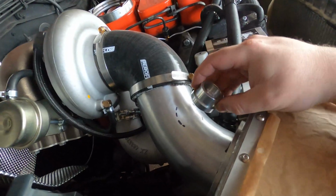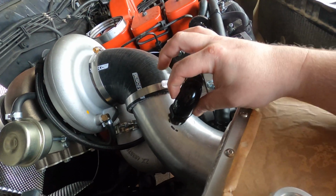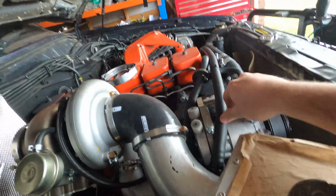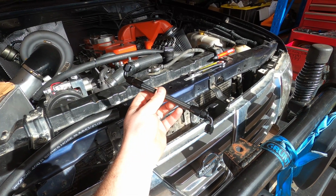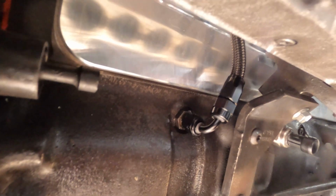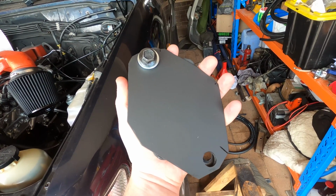At some point I'll get this threaded bung welded onto the intake, and that's where I'm going to vent the crankcase vent. This short braided hose replaces the dual oil feed that fed both the vacuum pump and the P-pump with just a line that goes to the P-pump. I'm not going to be using the mechanical vacuum or steering pump, so this black plate will cover the hole up in the back of the timing case.